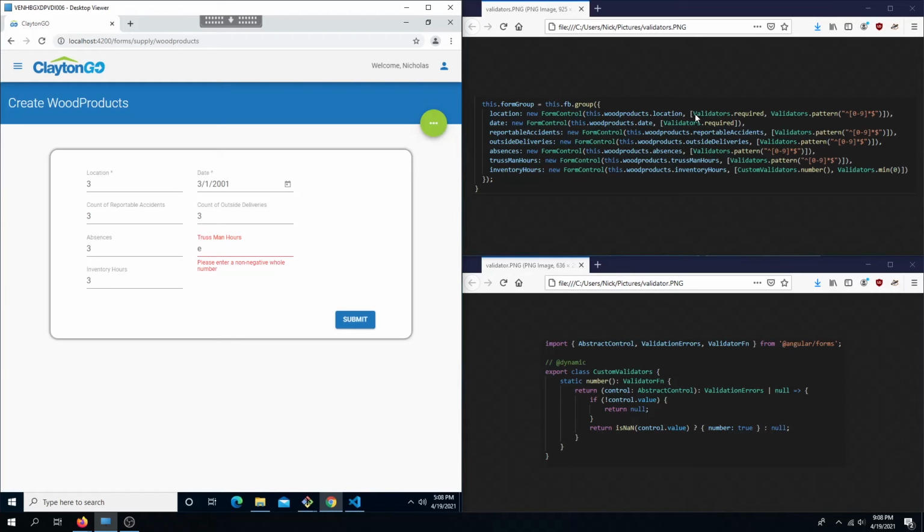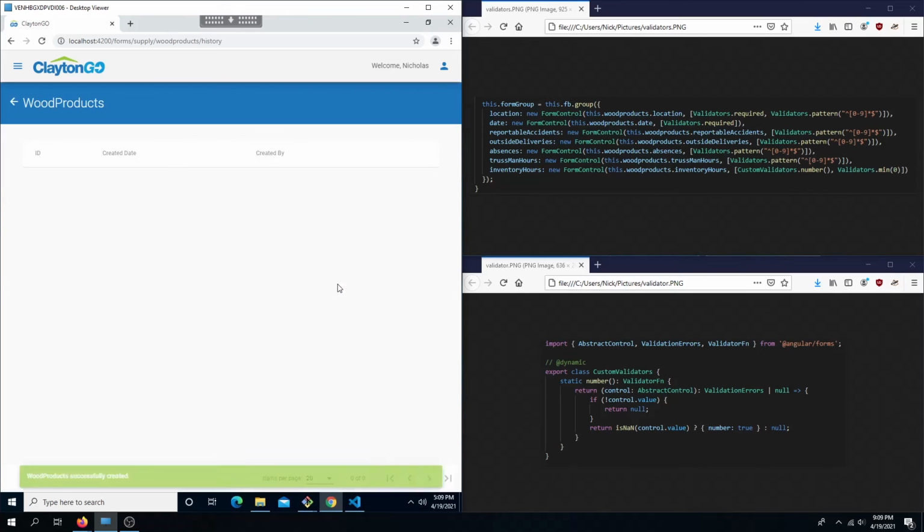The default validators include one that checks to see if a field actually has data in it in the first place, another one that checks based on a regular expression, and another one that checks to see if the number inside is above a certain minimum. There was none to check that what was inside the field was simply a number, so we built a custom validator to do just that. As you can see here, this field is not matching the requirements, but if we change it to a 3, it matches just fine.